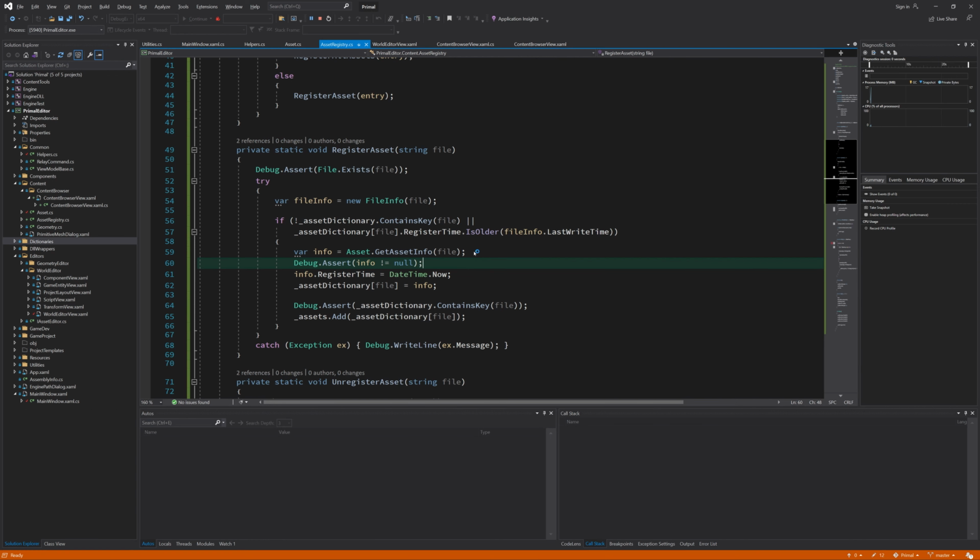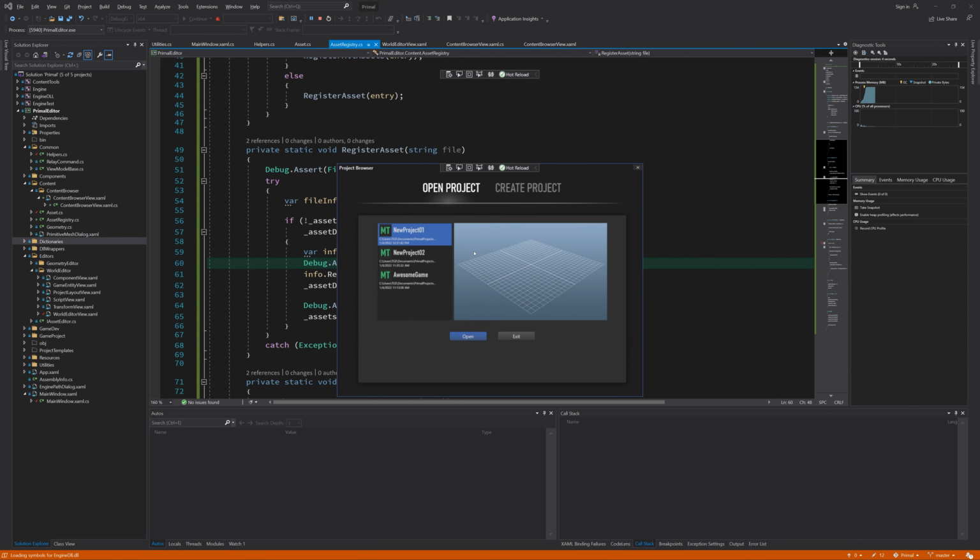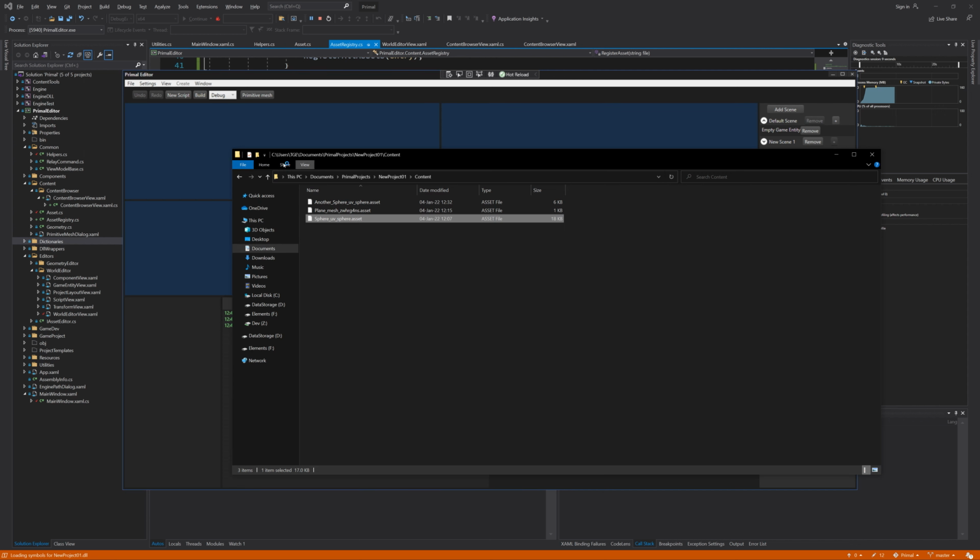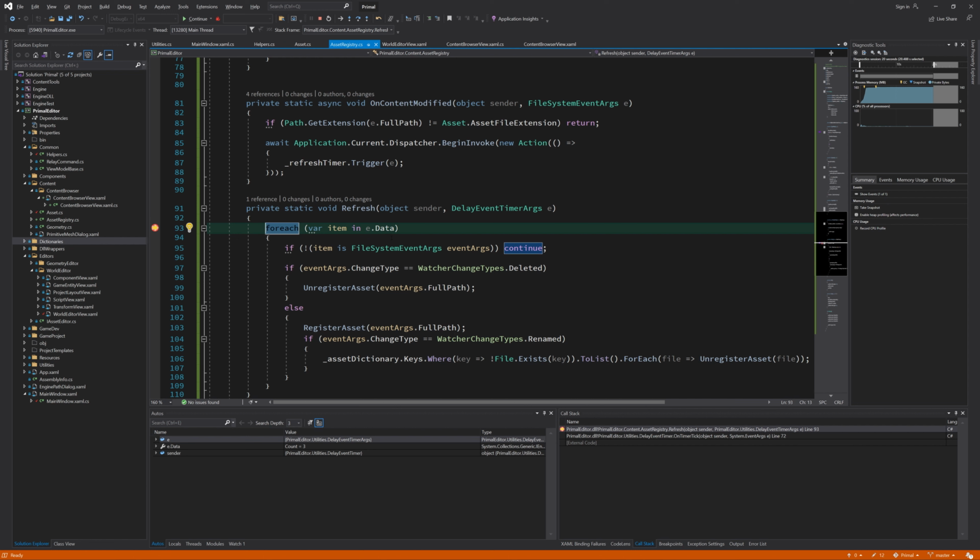Let's try again and remove the assets that we already have. Now we have 3 event args that correspond to the 3 files we deleted.